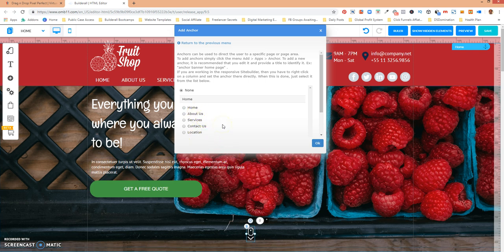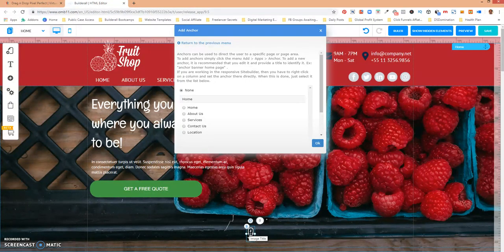If I wanted this to be a back to top button, I would put this image down towards the bottom of the page, so when they click on it, it automatically brings them all the way up to the top of the page. But I'm going to do something slightly different.